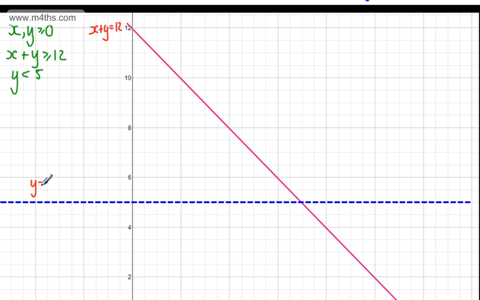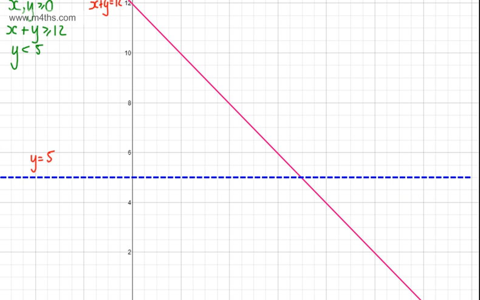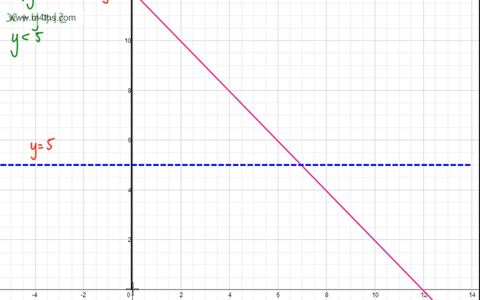So I need all of the values that are above the pink line, yet in turn less than the blue line, but are still positive. And what I'll do, I'll just put up the next constraints. Let's see if we can do this on the axis. So x and y being greater than 0 would look something like this. We might want to label those, but generally speaking, we wouldn't.